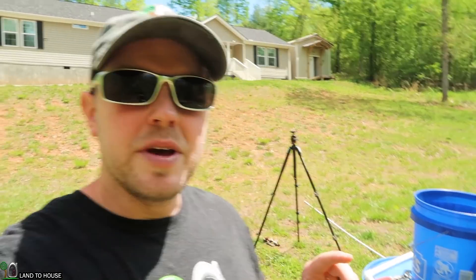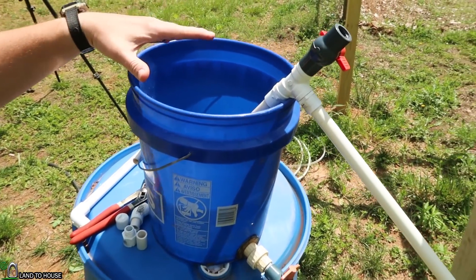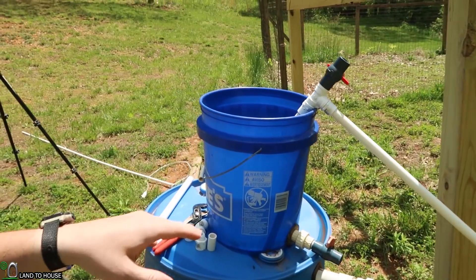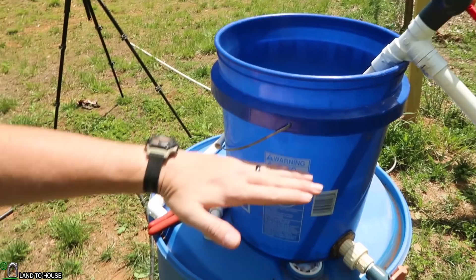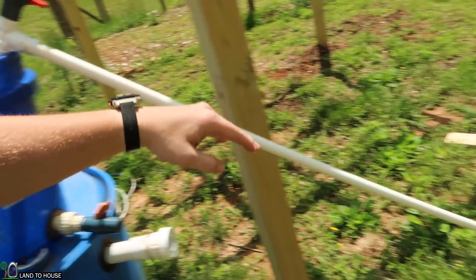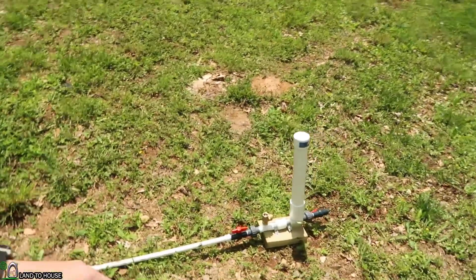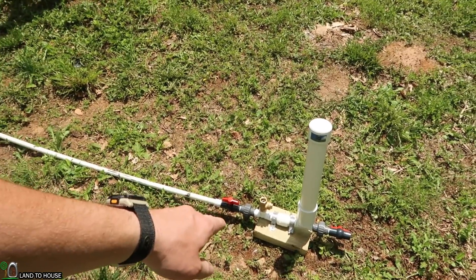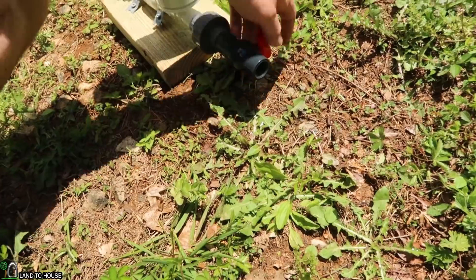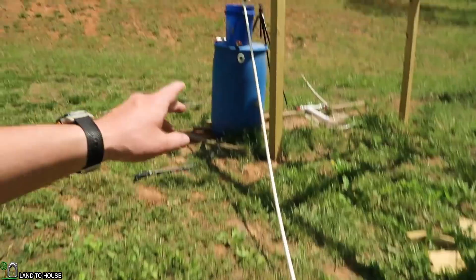The first test is going to be straight siphoning from a source such as this bucket. Now if you had a small pond, I'll show you how that would work here in a moment. This is just proof of concept. The water will be in this bucket, it will siphon up and out, head down the drive pipe which is a little less than 20 feet — not optimal — and then it will go to the pump down here. I'm going to have the delivery side closed so it's not pumping uphill, but it will still cycle to show that it is going from a siphon.